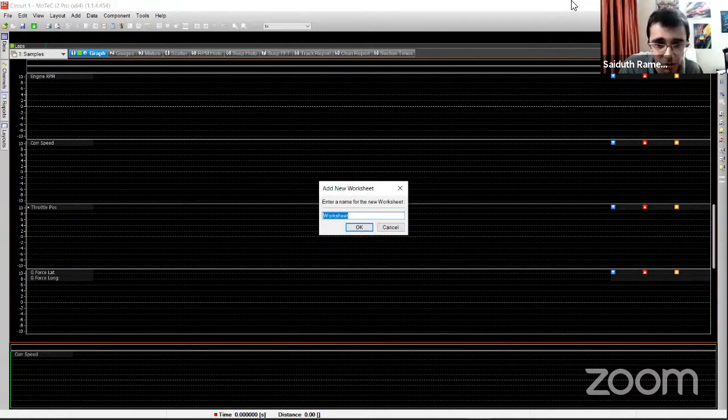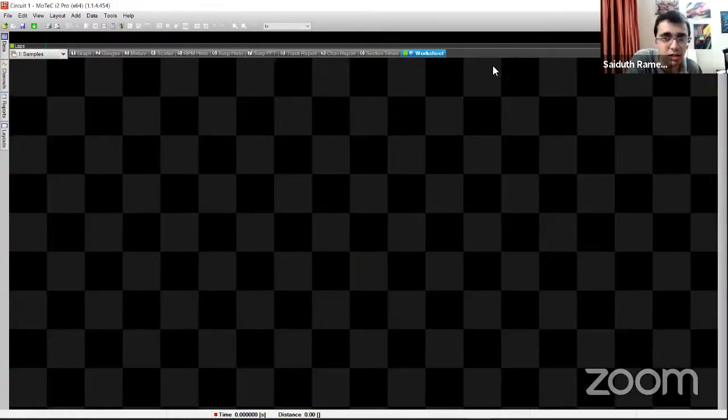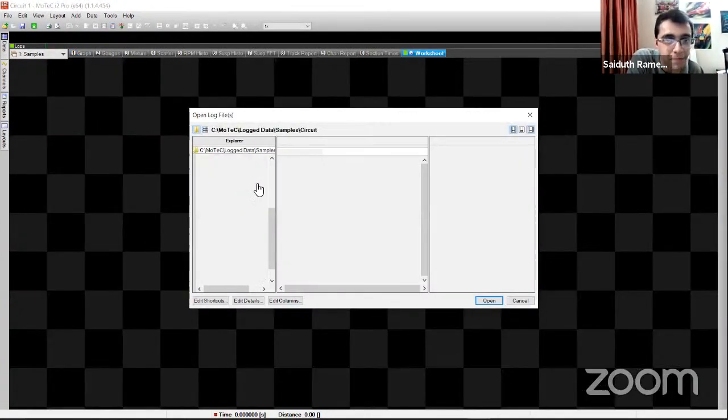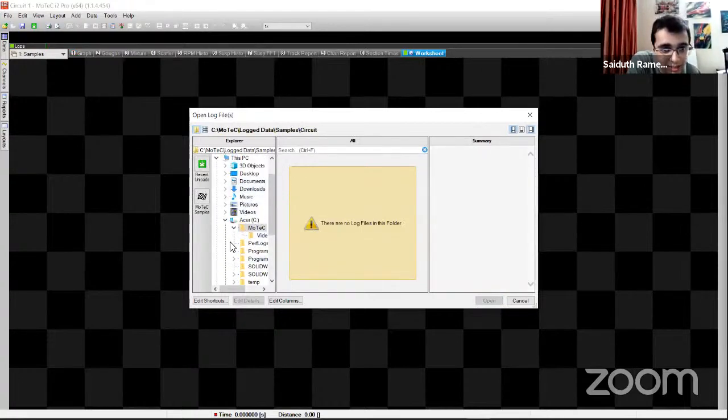What I'll do is, okay, just call it a general worksheet, add a graph. Before that, you have to add data. Now I have Assetto Corsa data as well.